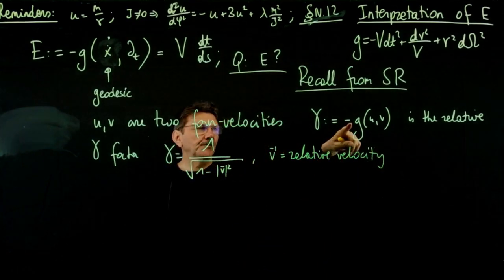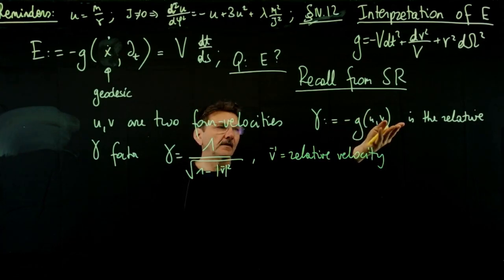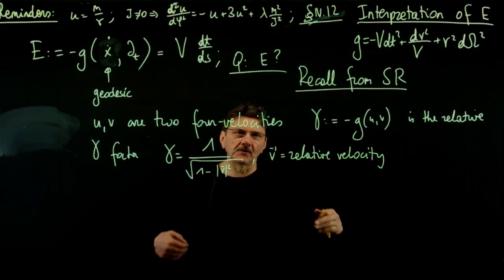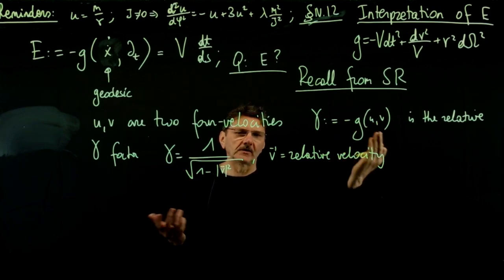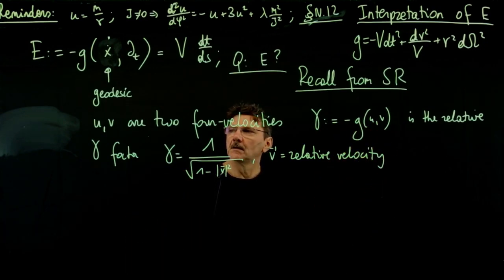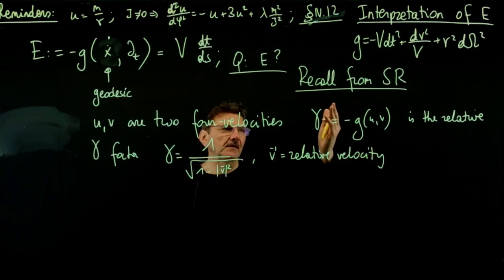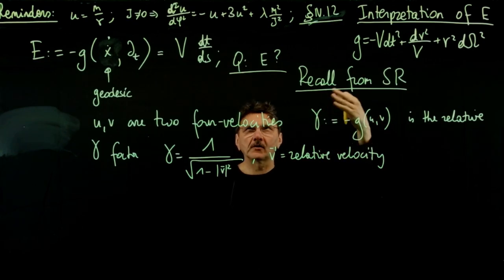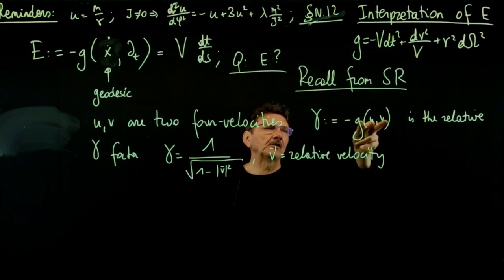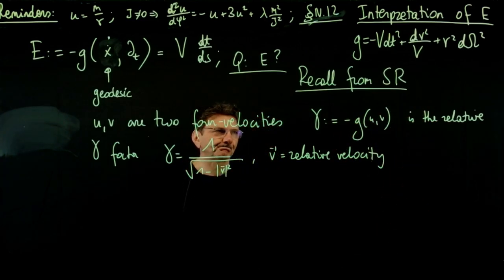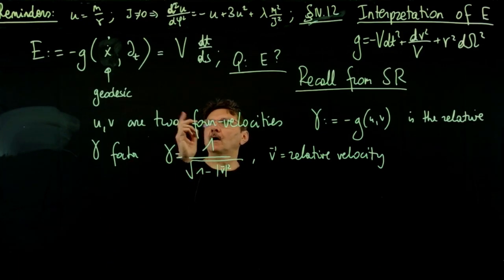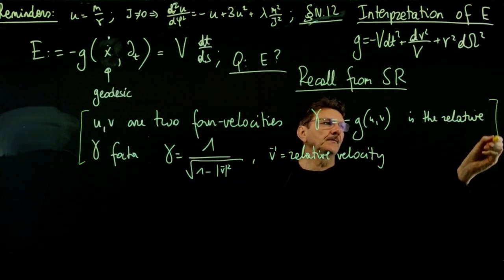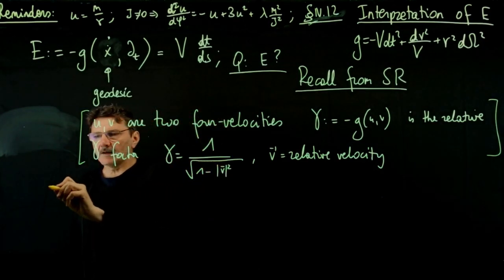Well, if I put the Minkowski metric here, that would be obvious. That's what we did in special relativity for several months. But then we use this principle that we can carry over notions from special relativity to general relativity using normal coordinates. So in normal coordinates, or local inertial frames if you prefer, this would be true. In a local inertial frame, g and eta are the same. So that's a fact in special relativity.